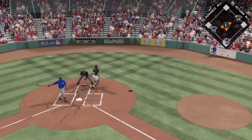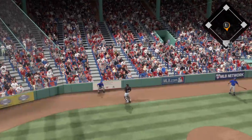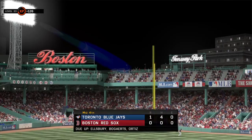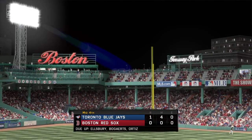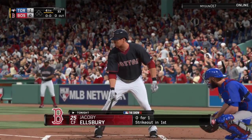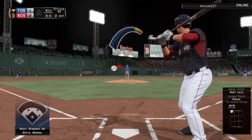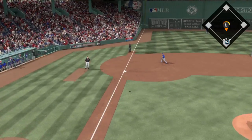Now a swing and a ball popped high in the air over toward foul ground. And the 2-out threat will not come to pass as the inning is over. Jacoby Ellsbury would lead things off here for Boston. Xander Bogaerts due to hit next. And in a pretty close game so far, they'd love to see this guy get on base so they can get a rally started to get back in this thing.